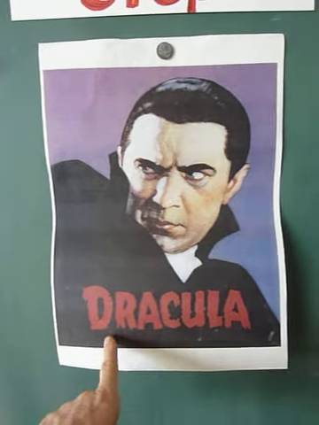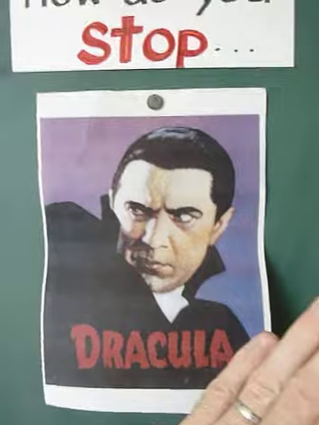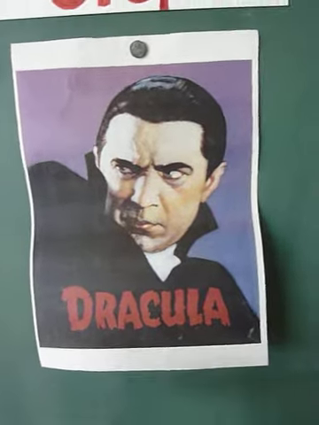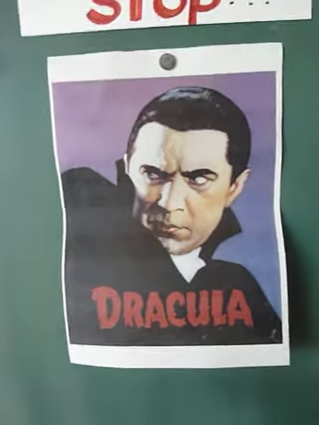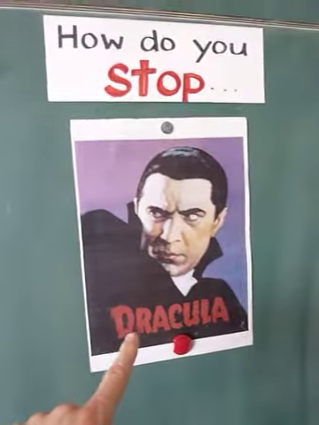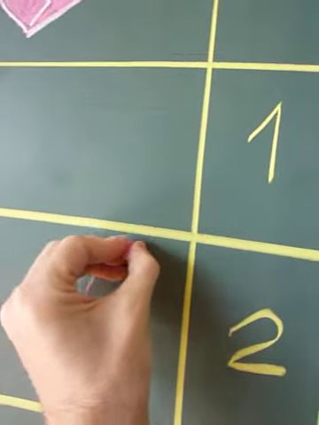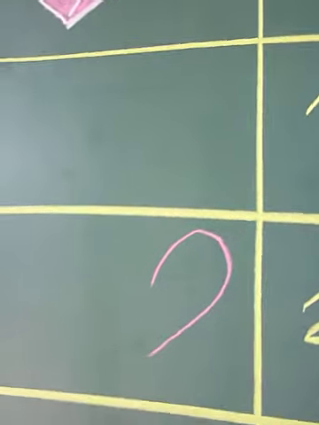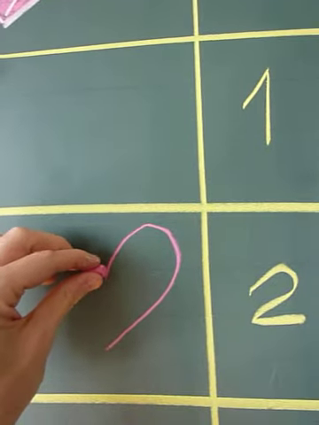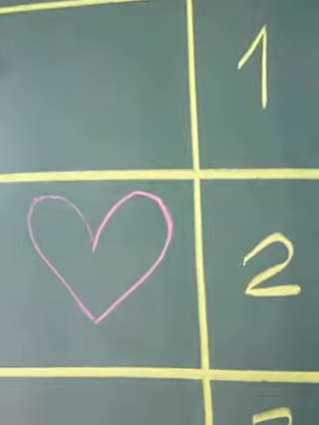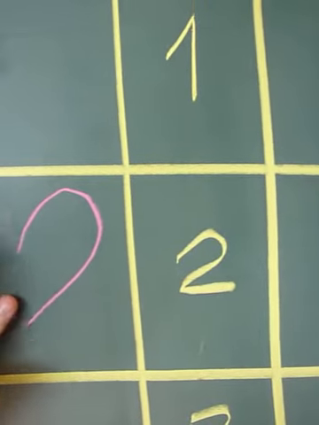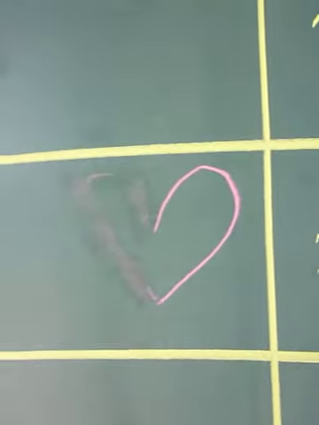For example, this one was a nice trick because some students would say Dracula. I would say no, because Dracula is a vampire. So it was the first student who could say vampire, not Dracula. So the quiz has now become a bonus question. Name the monster. Let's say that Team 2 correctly names the monster. The bonus point is half a heart. So if they get another bonus point later, they will get a full heart. But 1 bonus point is only half a heart.